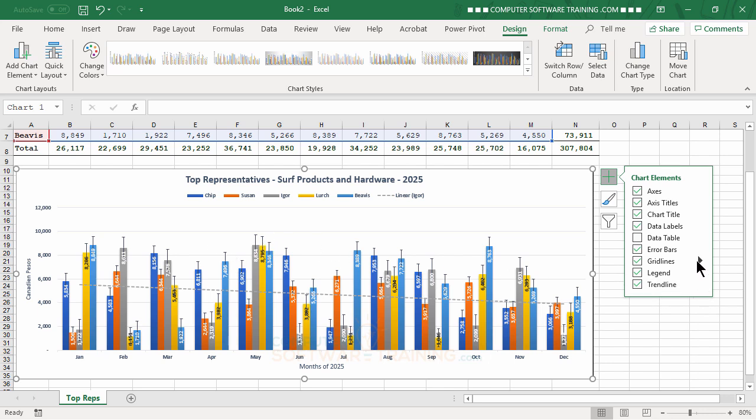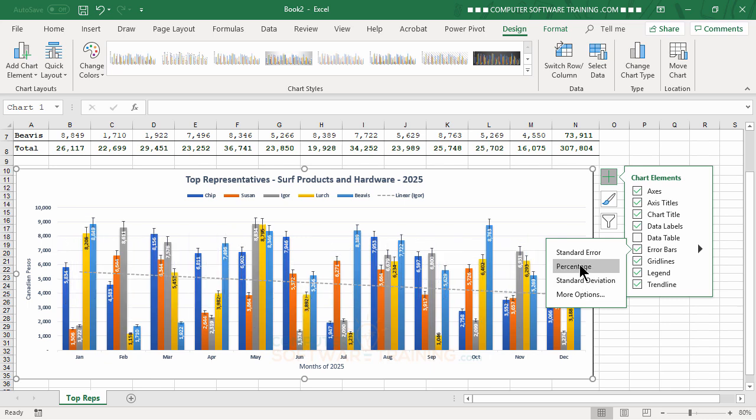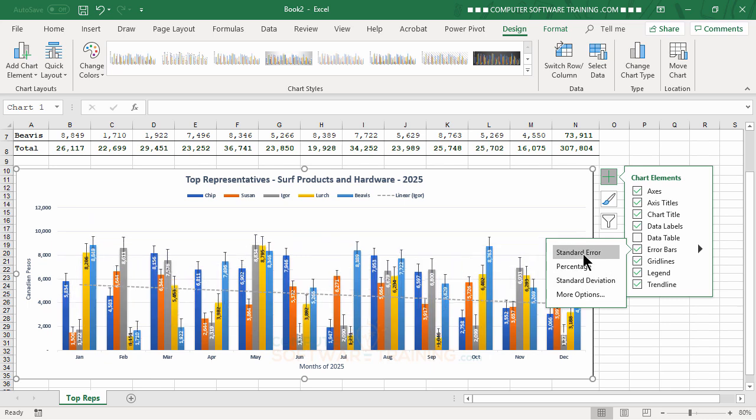Currently, what it defaults to is your standard error, which is a little bit short of the standard deviation. But actually, if you're doing this, it's usually the standard deviation that they go with, all right? We have percentage, we have standard error, which is, like I said, a little bit less than this.